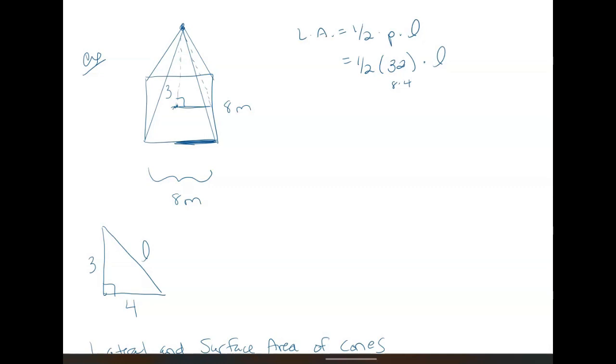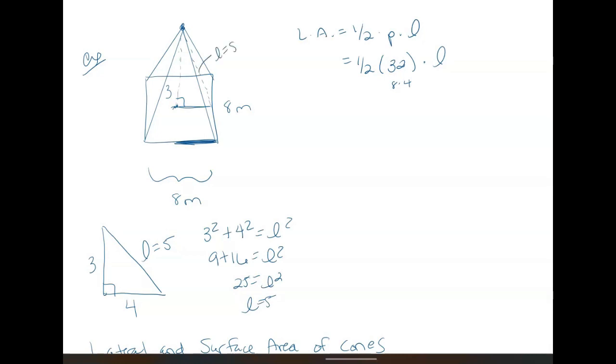We can use Pythagorean theorem. If something wasn't particularly clear, we could use any of our trig functions. Or in this case, I made your life really easy, and I made this actually a Pythagorean triple. So if you don't recognize it, L in this case is going to be 5. But you could have found that by taking 3 squared plus 4 squared equals L squared, which is 9 plus 16. 25 is L squared, and L equals 5.